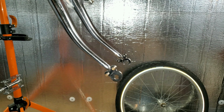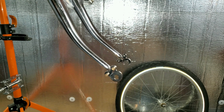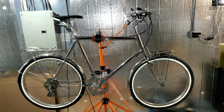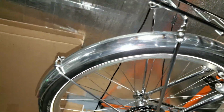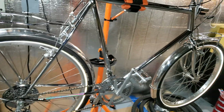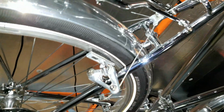I got a little more chrome coming in the mail. I got that kit coming in the mail. Hopefully this will fit. I'm pretty much all caught up with this thing until I get more stuff. I think that's enough shiny stuff to satisfy my strange desires. I put some aluminum fenders on it. I was thinking about stainless steel. I couldn't find chrome for this. They don't really make them for mountain bikes. It's all beach cruiser stuff, so I had to find something that I thought might fit.